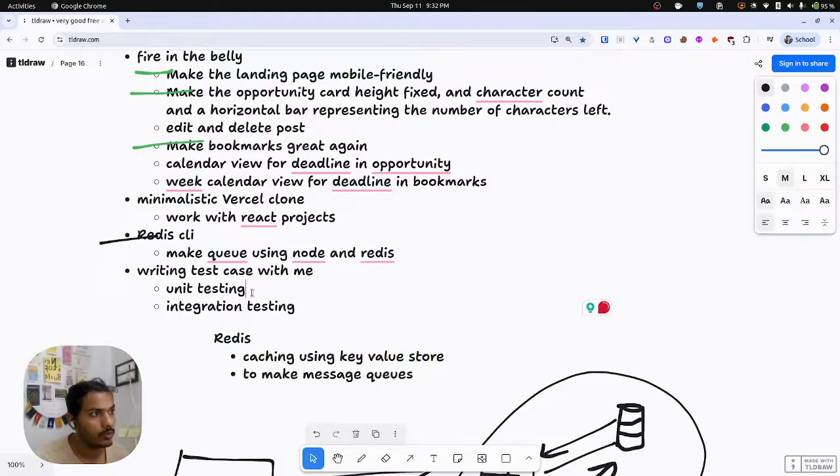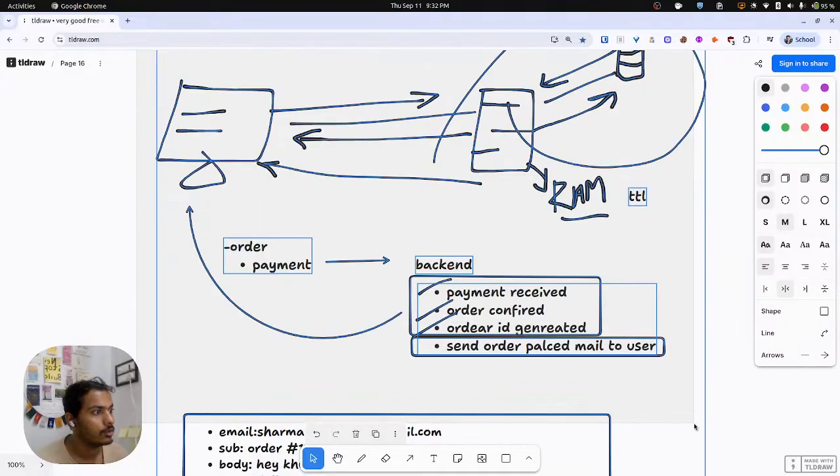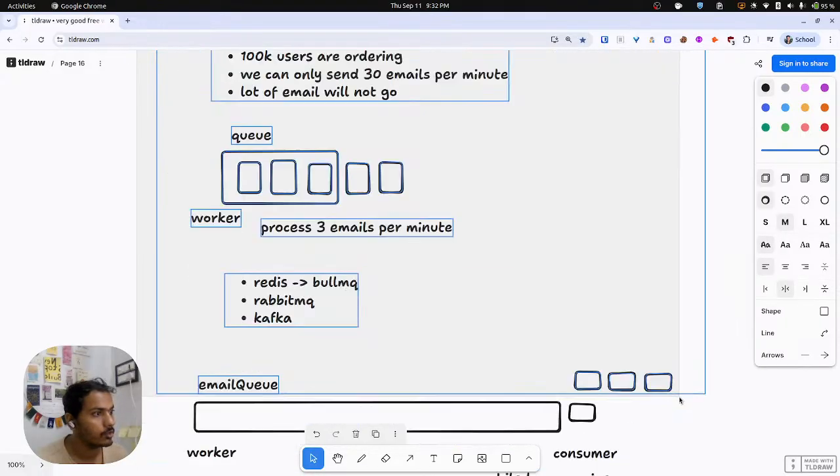For unit testing, the famous ones are Jest and React Testing Library, and the new one is Vitest. For integration testing, the famous ones are Playwright and Cypress. Let me tell you what they are first.